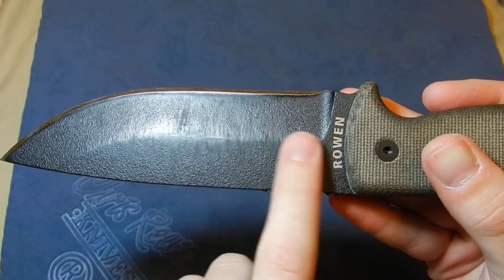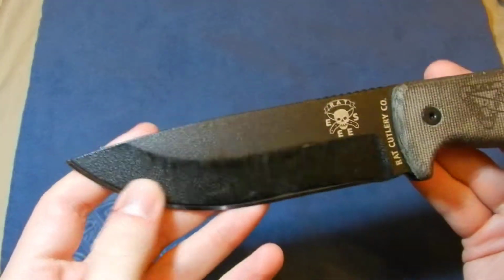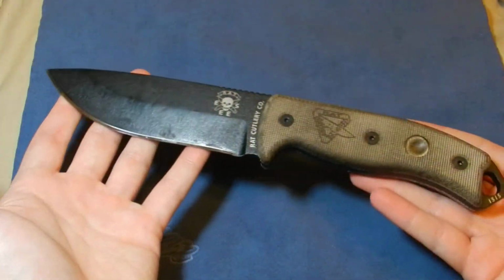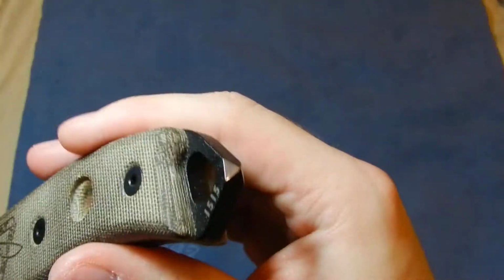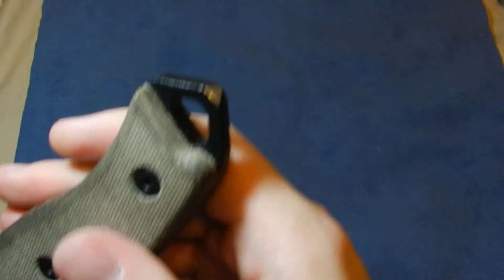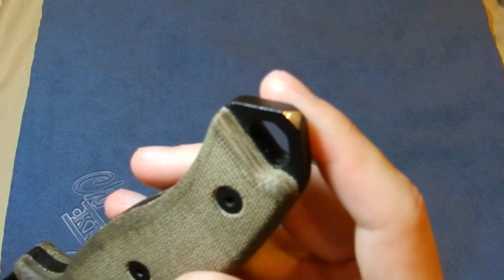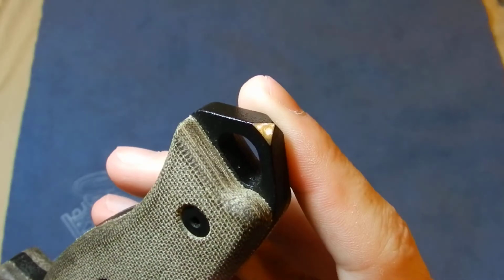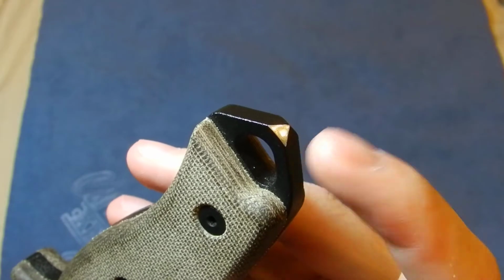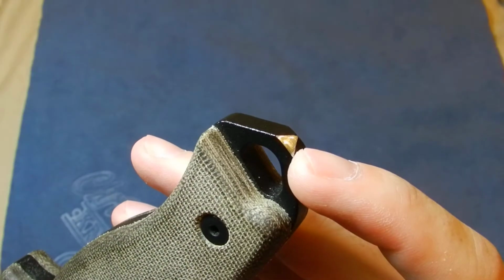It will smooth out, as you can see, but it takes a long time before you actually wear through the coating. This knife is made of 1095 high carbon steel, so it will rust if you don't take care of it. It comes with really rough grinds around this glass breaker, so I modified this myself, and my camera will focus. There you go.